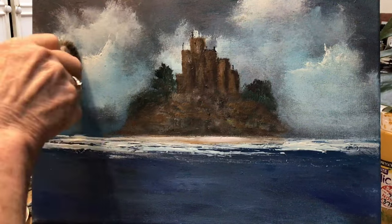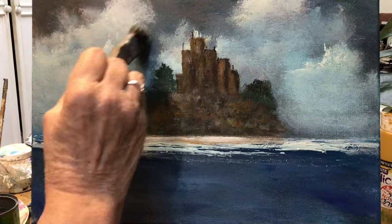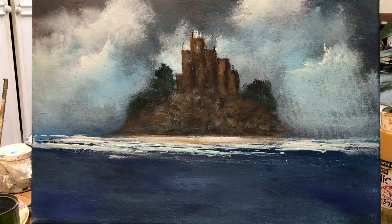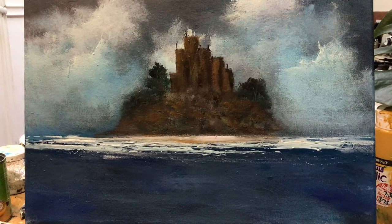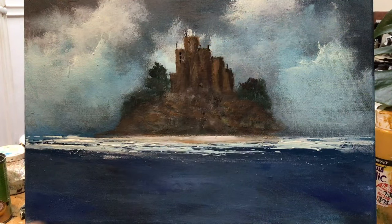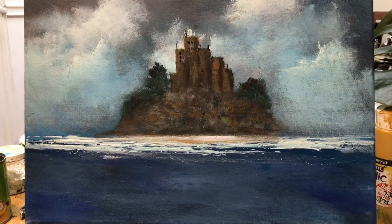Now you see how you have to build up one of these paintings, the skies that I do. You don't just put it in once. You build up the cloud layers and the colors and the shapes, and you just keep doing it until you like it. And you'll know when you like it, and you'll know when it looks good, and you'll know when it looks bad. But the beauty of it is you can adjust it, especially with acrylics. You can just change it at the drop of a hat. All you have to do is dry it.